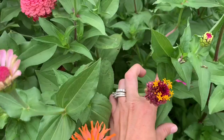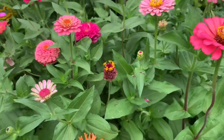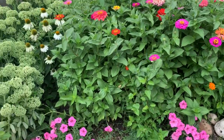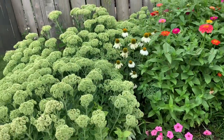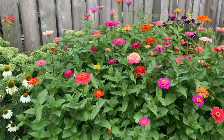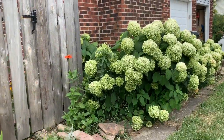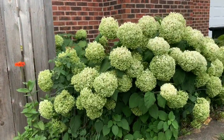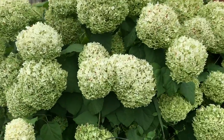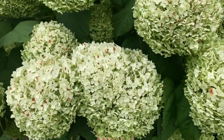So this year she's had I'd say a handful of these where they bloom and there's no petals. That could have been those little yellow finches ripped the zinnias apart to get to the insides. There's also a daylily back there, and I see a few weeds, but you guys will forgive that, right? I won't. And more of the Annabelle hydrangeas that are now green. And this is the perfect time to get them to dry.